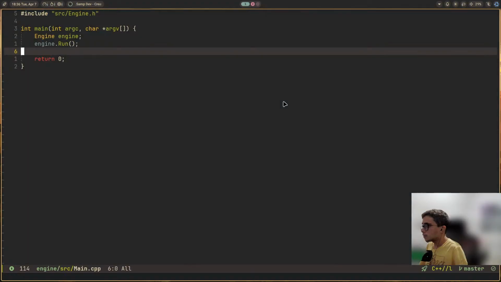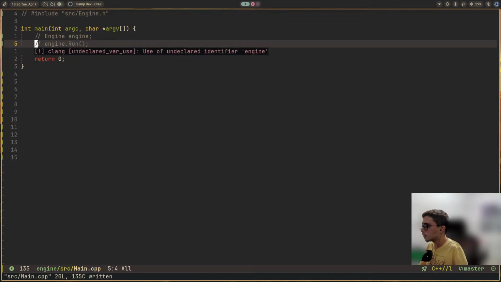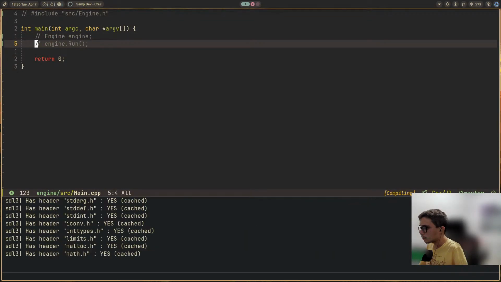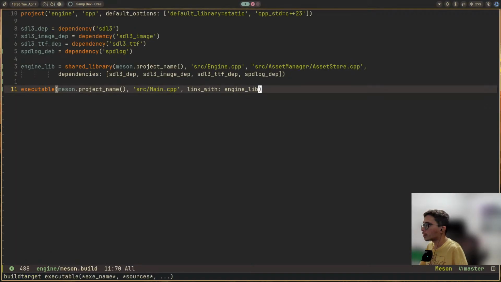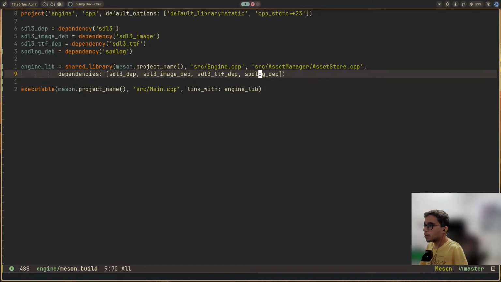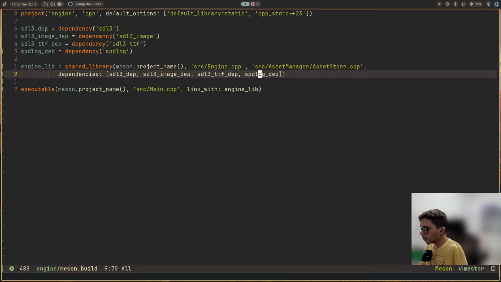For now, let's go here and just comment everything and test another variable, spdlog dep. Oh, I think we have to run the command meson setup --reconfigure.